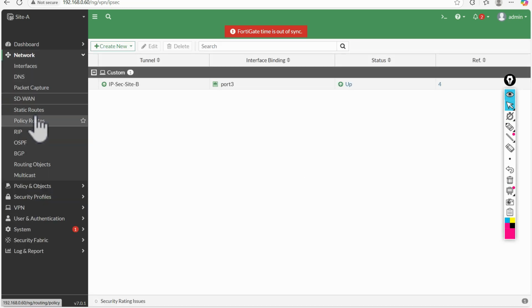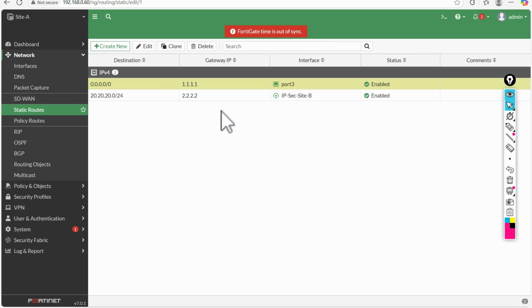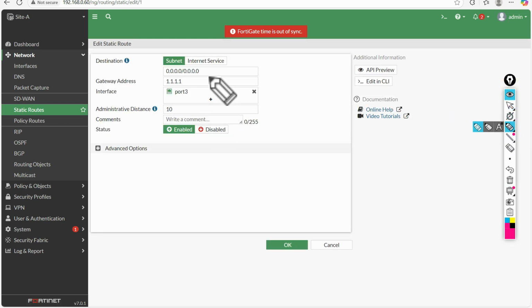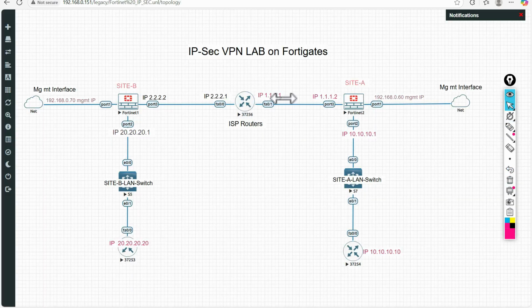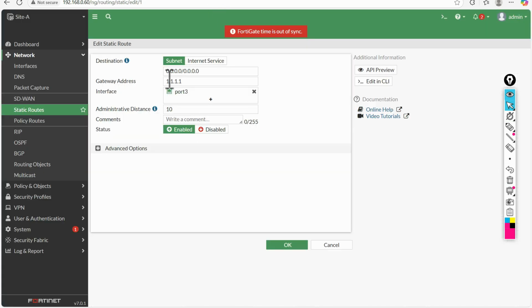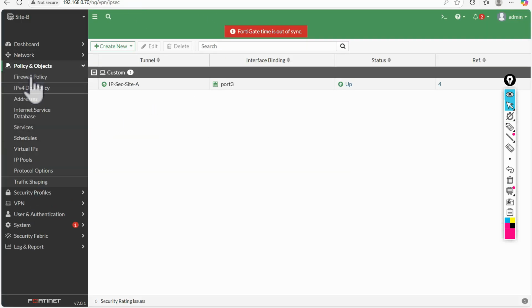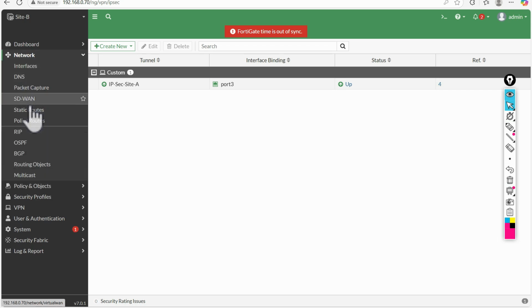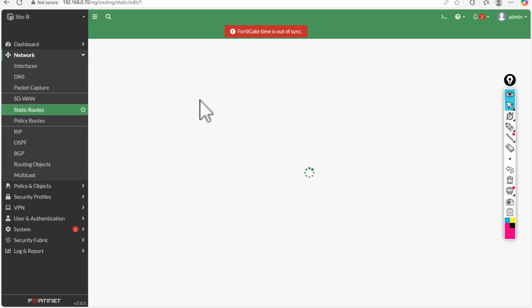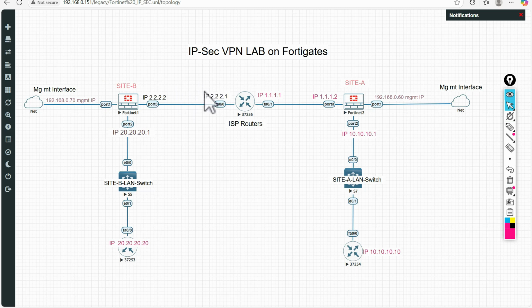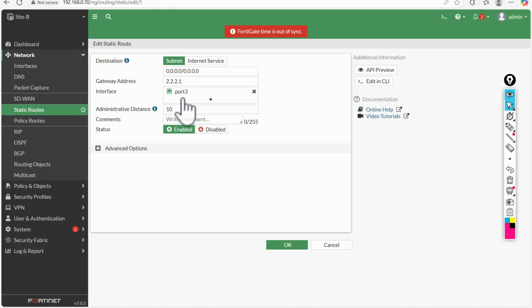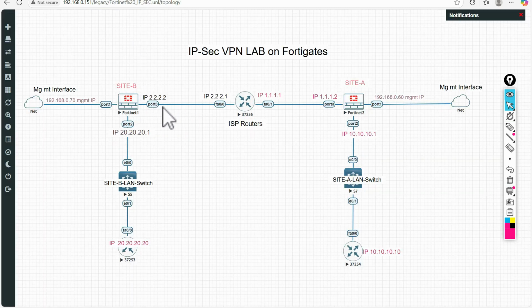Now from the routing perspective, I already have one default route pointing to my ISP router, which is 1.1.1. So 1.1.1 is this router. I am site A and 1.1.1 is my ISP router, so this is basically the gateway. And from site B the same thing is also needed: 2.2.1 is basically the ISP router, and port number 3 means traffic is coming from port number 3, which is connected to the ISP router.